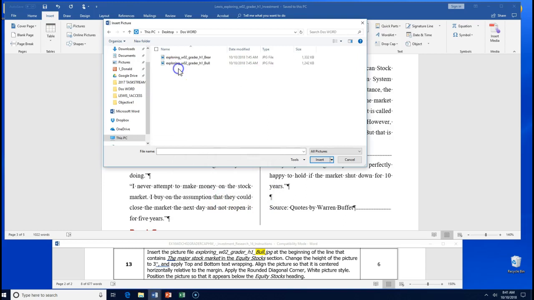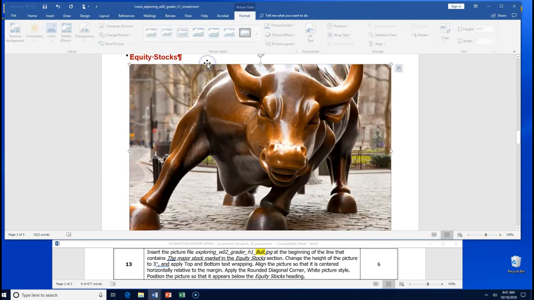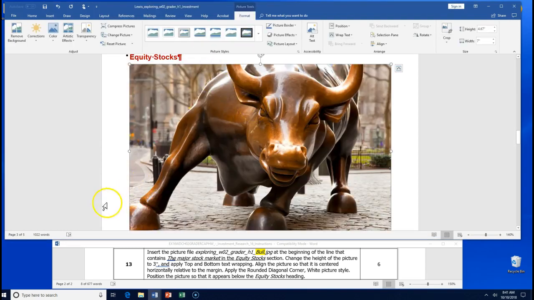So we're going to double click, and because we said we wanted to insert a picture, it's only going to show us the picture file. Again, you can move between the name and the date modified in that folder to be able to see the full names, bear and bull. And remember, we were asked to insert the bull, so double click, and that bull is big.